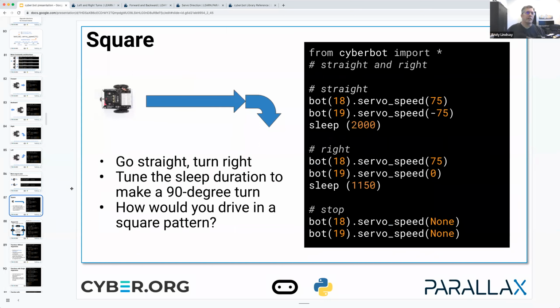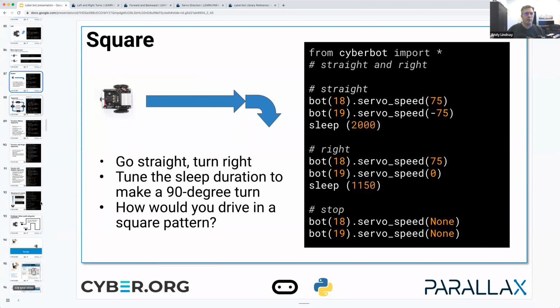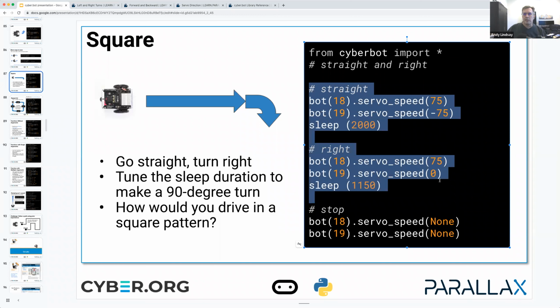Now, here's where it gets kind of interesting in terms of reinforcing some of the earlier computer science lessons, like repetitions. If a student has a script that goes forward and then turns right, and you tell them to do that 4 times to draw a box, they might copy and paste this routine 3 more times to get their box, and that's kind of wasteful.